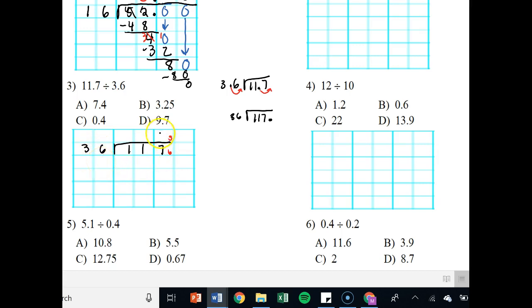So 36 actually goes into 117 three times. That's 108. When we do our subtraction, we have to borrow from the 1 here. That becomes a 0. And that's 17 minus 8 then allows us to subtract. And we get 9. So we got leftovers, so that means we extend our quotient, add a 0, bring it on down. So what is 36 into 90? It goes in there twice, which is 72. And again, we need to borrow, so this becomes an 8. This becomes a 10. We have 8 left over here, 1 left over there. We need another 0, so let's put it on the outside there and then bring it on down. So 36 into 180 actually goes in there five times exactly, which is 180, 0 left over. And so my answer is 3.25.